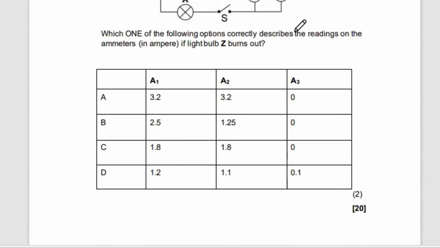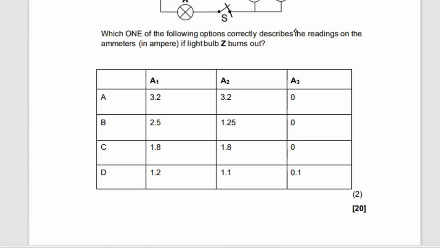1.10. 3 identical bulbs X, Y, Z are connected in a circuit diagram as shown below. The internal resistance is ignored. When the switch is closed, the reading on the ammeter A1 is 2.5 amps. Okay, so this 2.5 represents the total current that is passing through the circuit. And then the 2.5 will be split up, okay? So a half of 2.5 will be 1.25 amps. So which means Y is going to be 1.25, even this one is going to be 1.25.